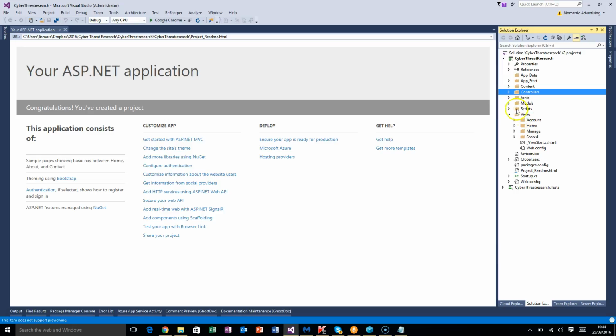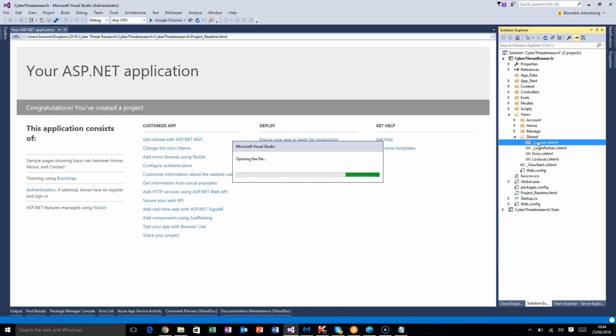So a web page in the language of Microsoft's ASP.NET MVC is a view, you can think of as an HTML page. Alright, so if we look at the shared folder, we have an initial layout page, and the layout gives a general sort of header footer structure for your website in this solution.